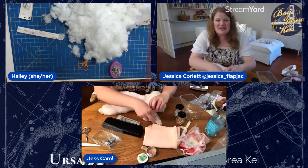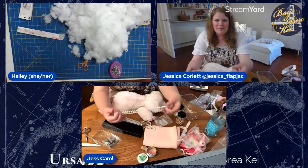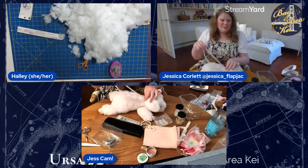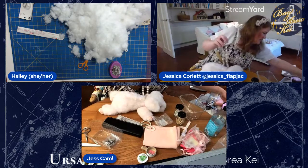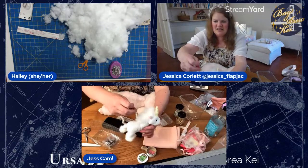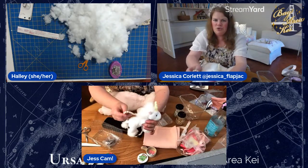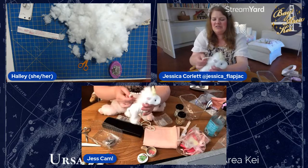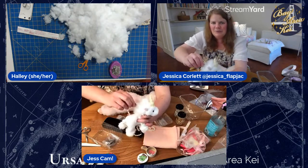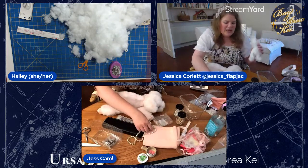But the other idea is you could use some pearls and make a little pearl strap. I'd looked these out because I was thinking of the little unicorn I had. Making a little pearl strap for the unicorn would be quite cute. A small one would be nice, like a little handle, or go with a long one for the crossbody.